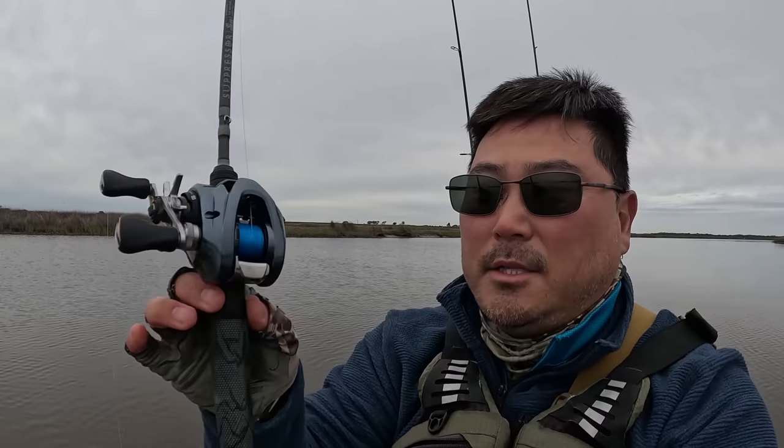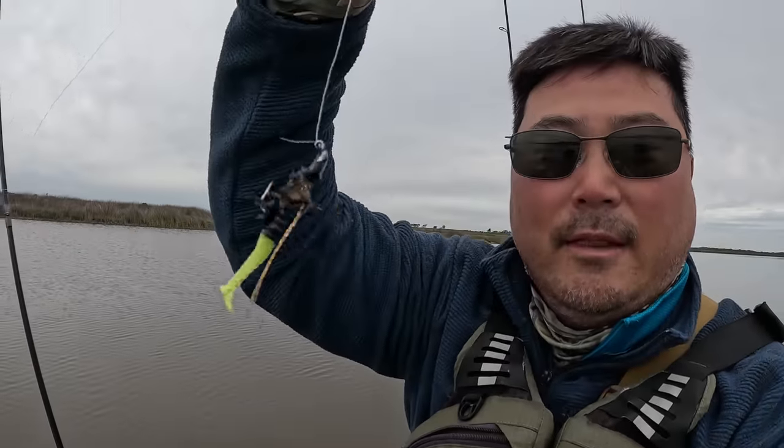But anyways, guys, let me go over my equipment real fast. A lot of you guys are new. Sorry, it's a little tangled here, but we got the 18 Suppressor BFS ultralight rod, the Baron 2022 BFS reel right here, Varivas 1.2 gauge braided line. And at the end, we have the flats bug, which did all the heavy lifting today.